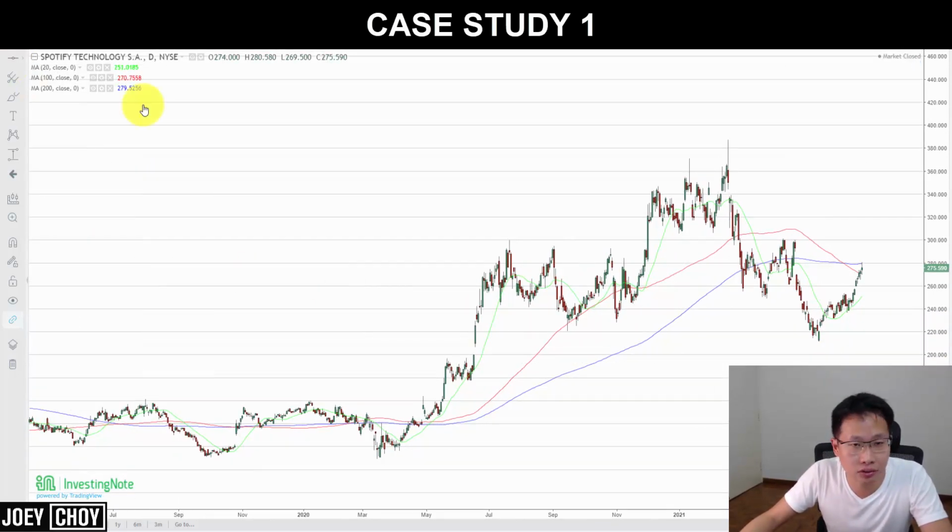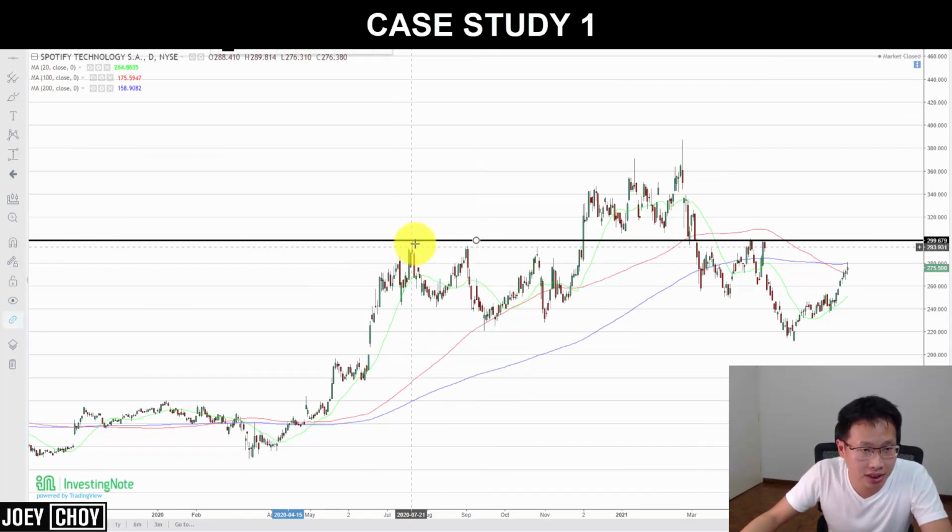So what is the support and resistance? You can see right over here, this would likely be a resistance. You can see prices touching almost, it comes down. And you can see right over here, it breaks the resistance, started to push up, and we probably will see another resistance level right here.